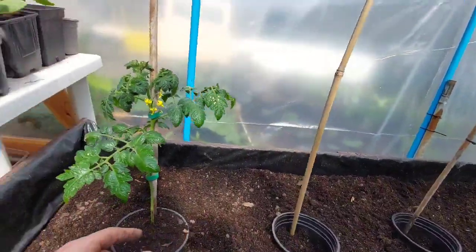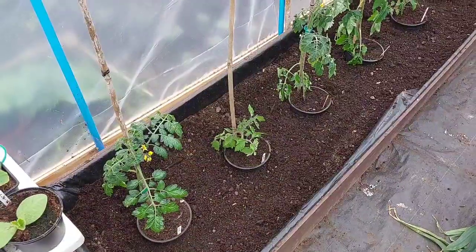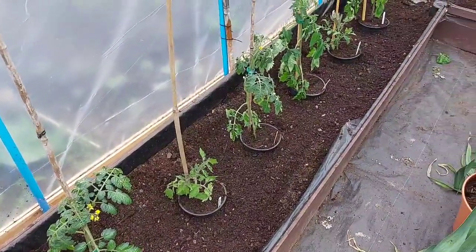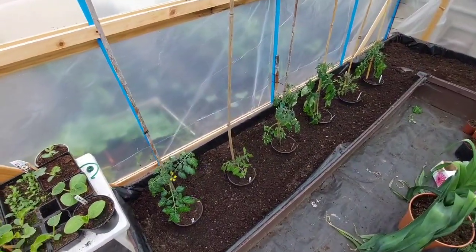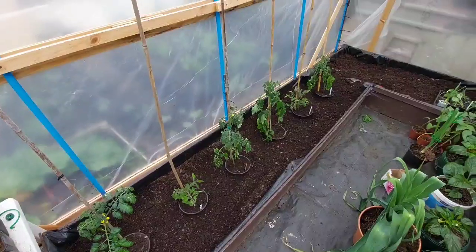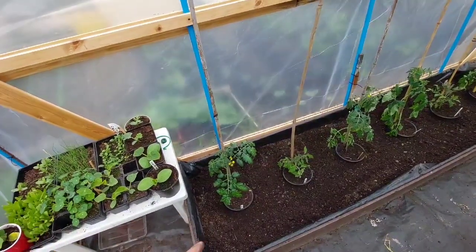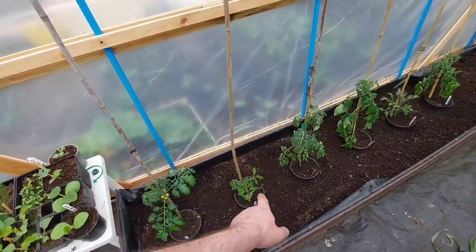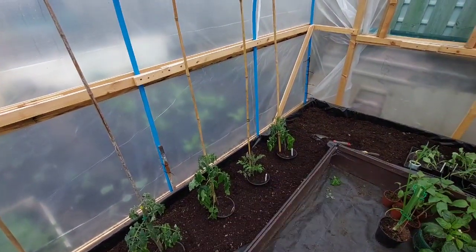So I'm going to get them all transplanted in now, and then we'll have a quick little look. Okay guys, so then guys, there you have it. Yes, they're looking a little bit droopy, because they've been stuck in them little pine cups for ages, and they're bone dry, so they need a good water in. But guaranteed tomorrow, they'll be absolutely spot on. So we've got Red Cherry, Money Maker, Red Cherry, Money Maker, Red Cherry, Money Maker.